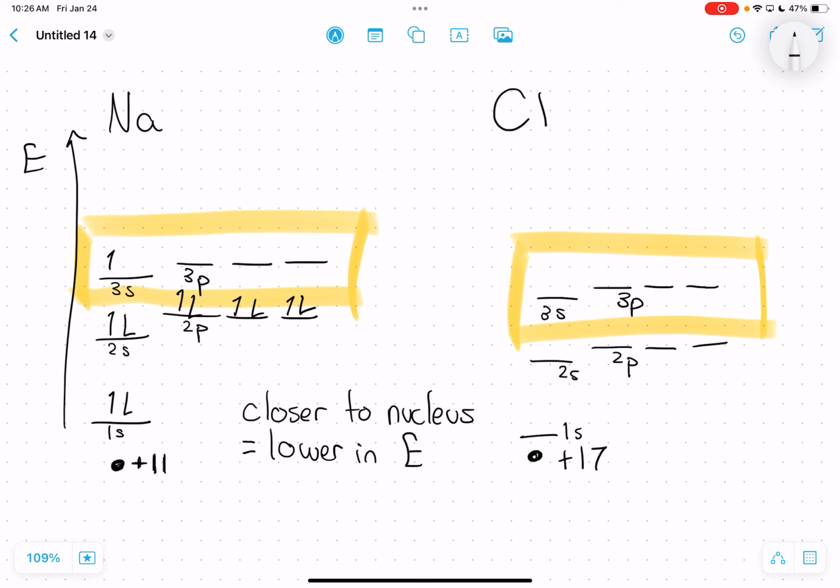Okay, I'm going to translate this back to electron configurations because that's a very tedious way of representing the electrons in sodium. It's super helpful, but I'm not going to want to do that every single time. So I can write that down as 1s2, meaning there's 2 electrons in the 1s, 2s2, 2p6, 3s1. The superscript is telling me how many electrons are in that given subshell or energy level.